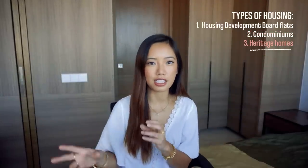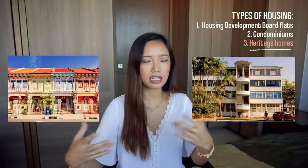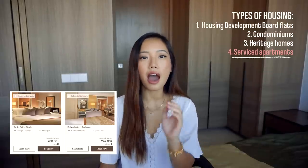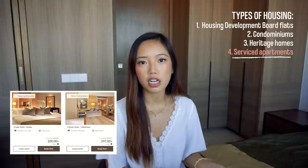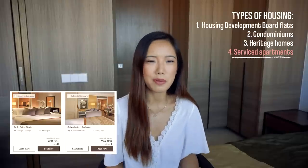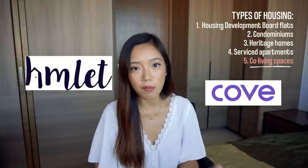The third bucket are what I call the more historical or heritage types of homes — shophouses or walk-up apartments. They've got a lot of character and tend to be slightly larger in size. The fourth are serviced apartments. They're not the most economic way of spending your money long term, but if you just moved to Singapore and need short-term accommodation — since you can't rent a private unit for less than three months — serviced apartments are the way to go. They're sort of like hotels so they can be quite pricey, but there are quite a few options. If you don't mind living with others or proactively want to make friends, co-living spaces like Hamlet or Cove are a great option too, and the last bucket are landed properties — basically the houses in Singapore.